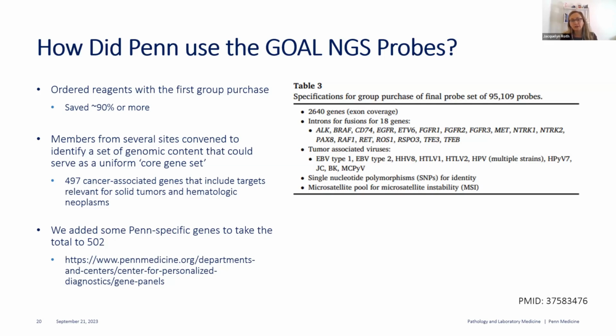And this core gene set, of course, was driven by current therapeutics, diagnostic diseases that needed to have a genetic component to their diagnosis, et cetera. And this is very important because what this enables is not only that we can share results and compare, but if a patient gets tested at my institution and then at yours, they might be offered the same test with the same set of genes there.